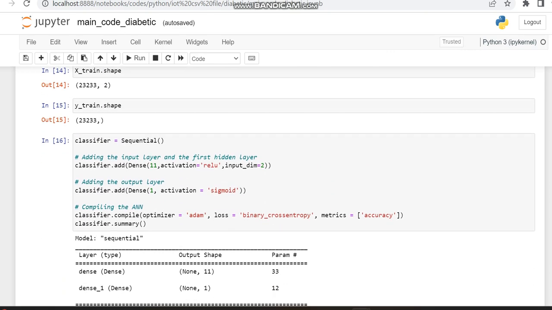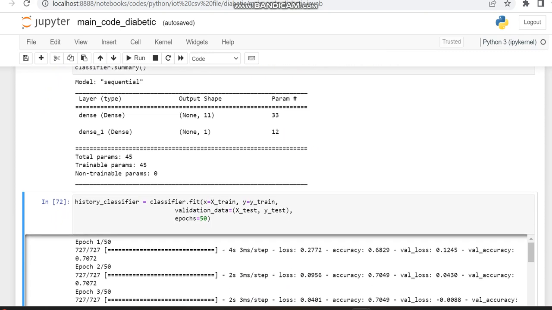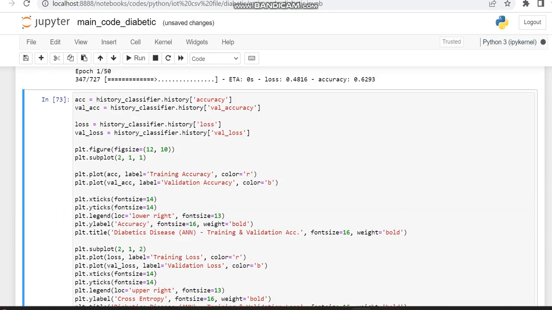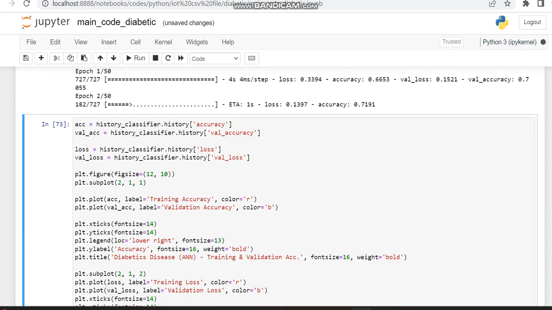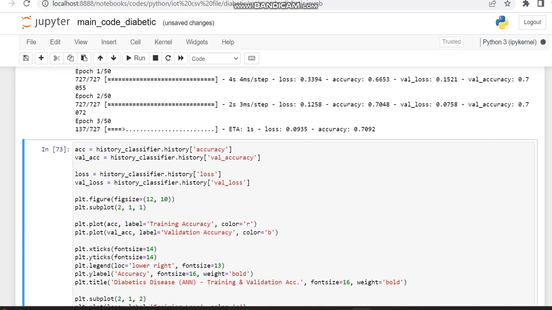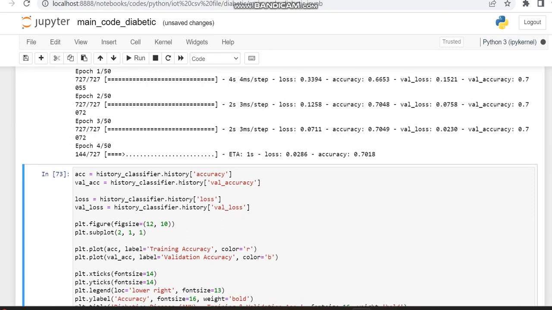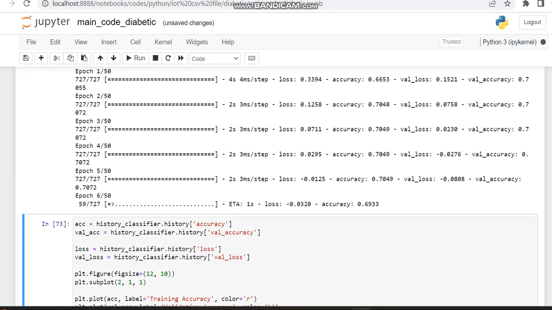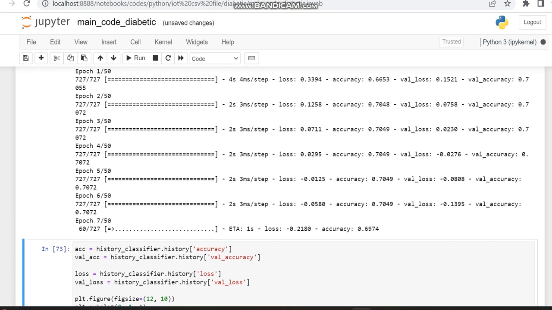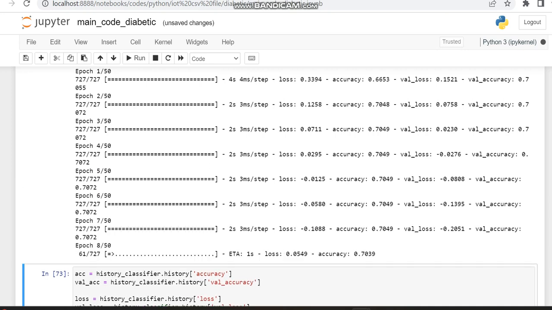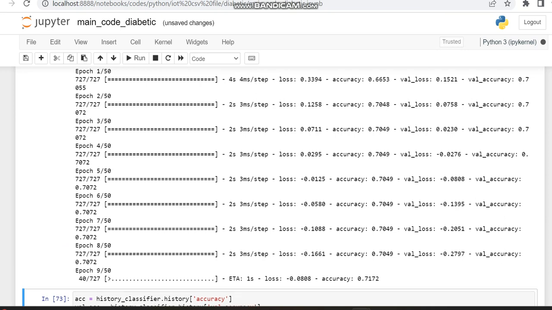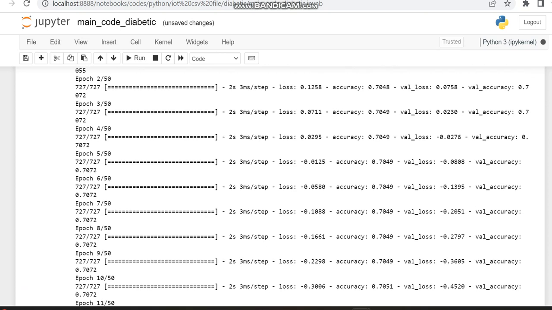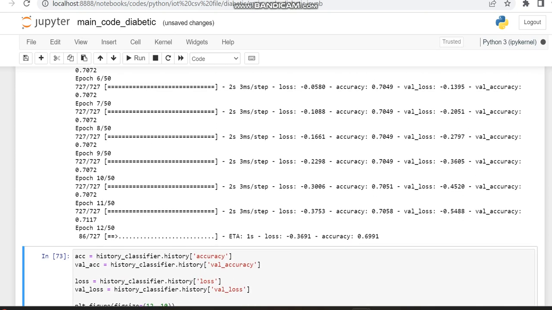Then we are going to train our model by using the fit function. Here we are using 50 epochs. If you want to work with a different number, you can just change the number of epochs. It will take some time, since you may know model training takes time, and the time increases based on the epochs only.